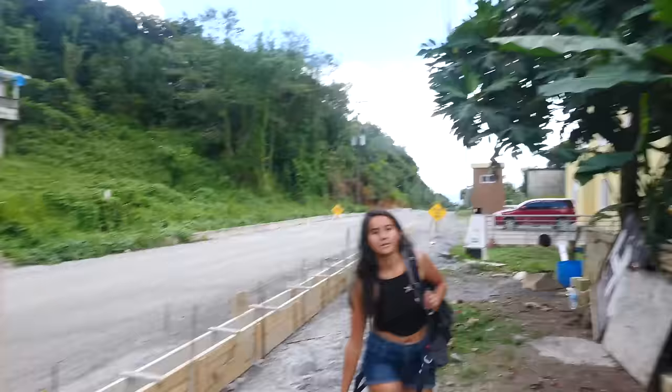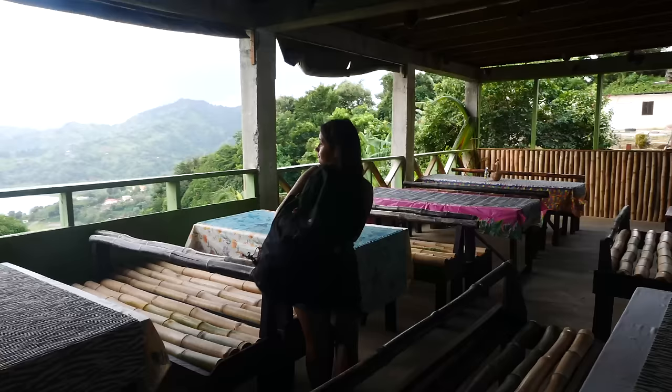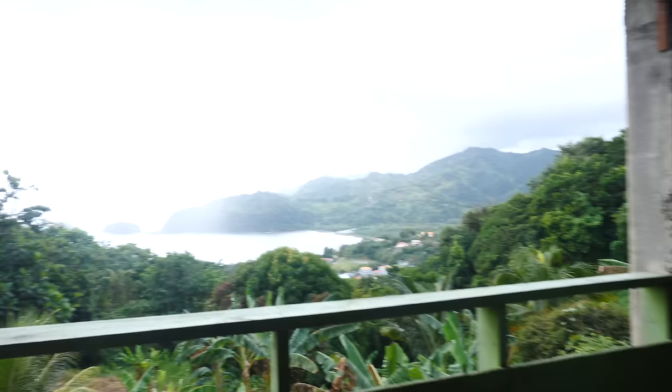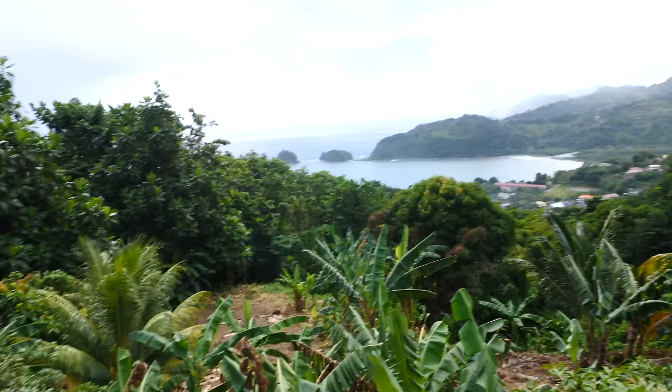Are you ready for Island View Restaurant? Yeah. Island View Restaurant. Oh wow, look at that. It's apparently not really open because it's not really a breakfast place, but there is somebody who was preparing for the afternoon and they have chicken and bread. So chicken and bread it is, and coffee. We have to just go with the flow.